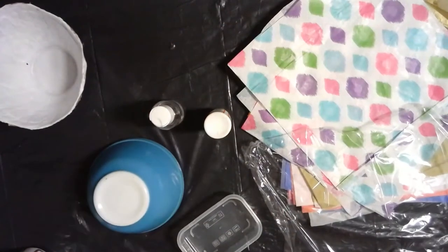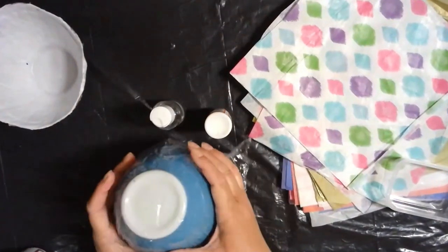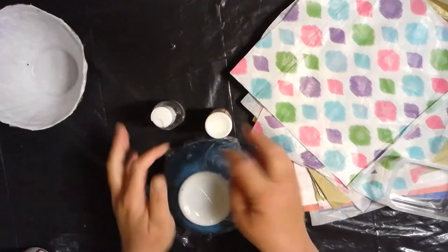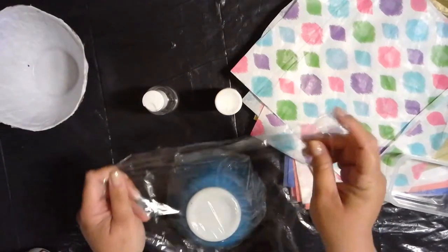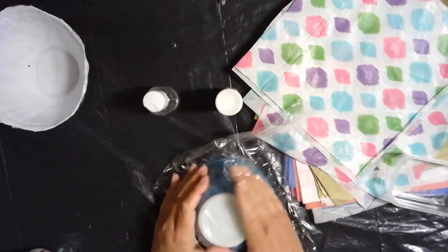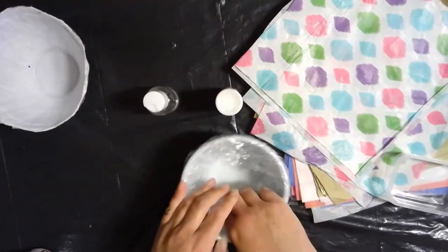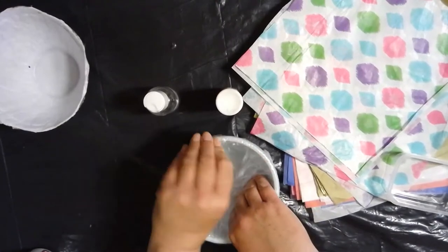To get your bowl form ready, take your cling wrap — a piece or two depending on the size of the bowl — and put it right over the underside of the bowl, wrapping around and making sure you get all of the edges. This piece has a little bit of extra, so I'm actually going to use a second piece of cling wrap, going opposite of the way I went before, and wrap it around as tightly as I can all the way around. I really like this shape of bowl.